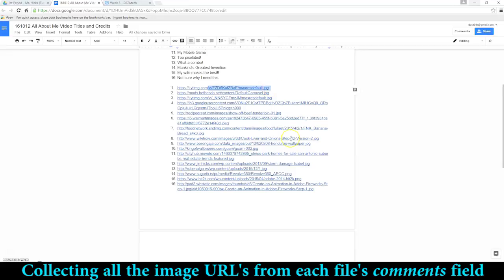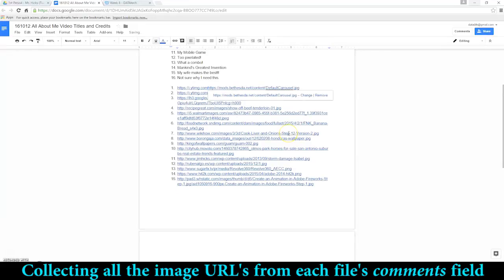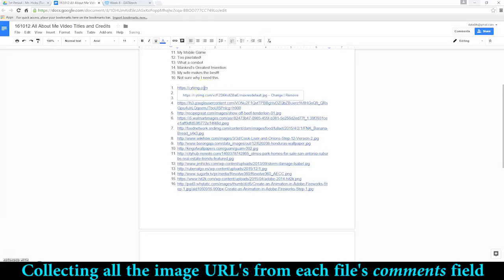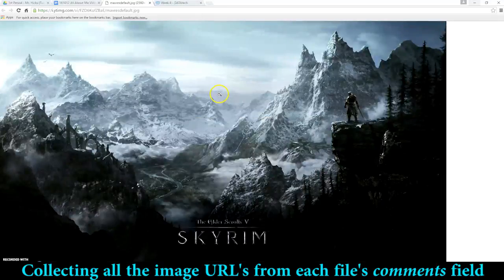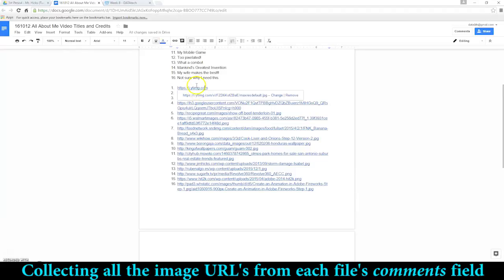So we don't need the rest of this. It's still a link, so if I click on this, I can actually get to the image. But it doesn't have to look like that on the screen anymore. So I'm going to delete everything except the base website. So that's going to be the https:// and all the stuff up to the .net, the .com, the .org, whatever the case may be. So we can start at the beginning, go to the end, move backwards.